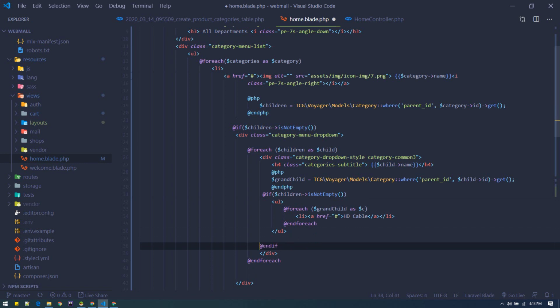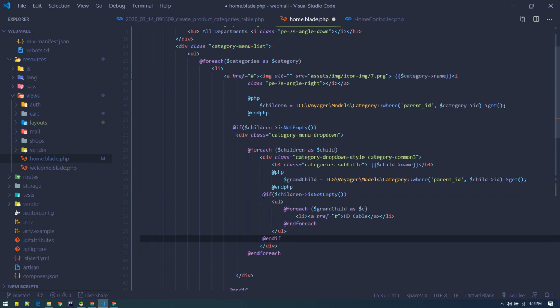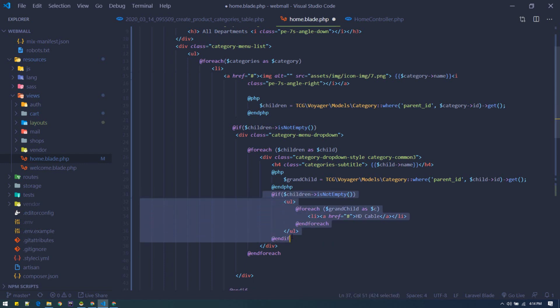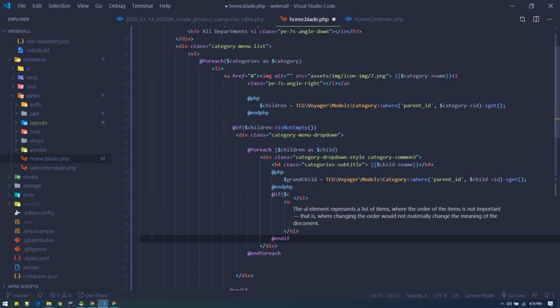So right now we are running this query. For now it is fine, but if you don't want to do it this way, right now we are using Voyager, so we need to create our own category model and then override it, and then you can put the relationship there called child, and simply do it that way. For now it is fine, just 2 queries. So we'll cache this category so it won't be a problem.